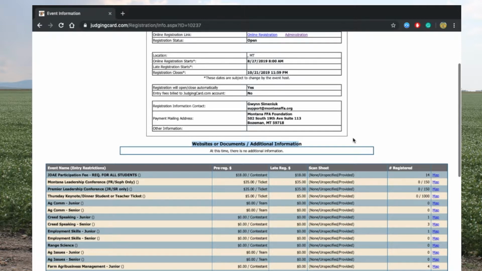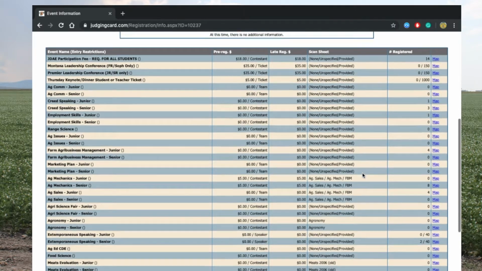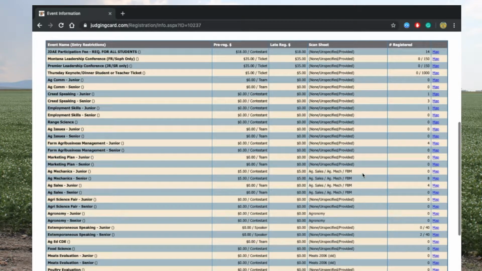And you'll also be able to find the John Deere Ag Expo schedules posted to the magnet. If we keep scrolling down, we'll see this general overview of all of the different contests that we have at Ag Expo. They have the name over here on the very left hand side, and then you'll have the registration fees here. You'll see that every student registered has a registration fee of $18 per student, and from there you can see what other costs there might be for the leadership conferences, the keynote dinner, and so on.